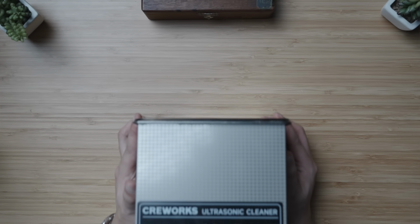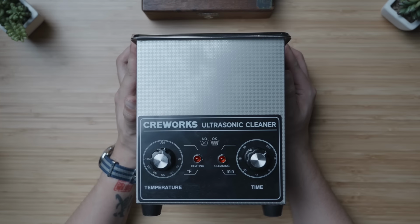There's no one-size-fits-all solution. Figure out what'll make a desired outcome easy, or at least easier for you, instead of solely trying to beat discipline into everything you're trying to accomplish. But next up is much more niche, and it's this ultrasonic cleaner by Crewworks.